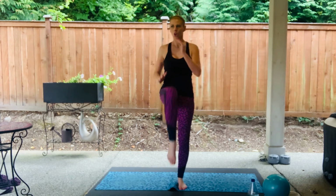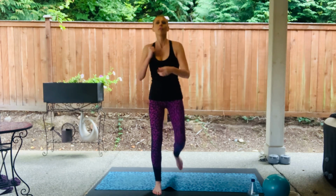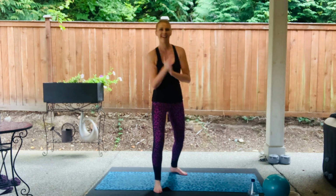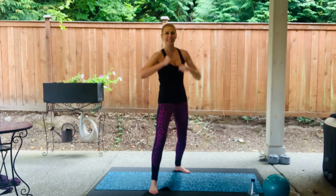7, 6. 4 more. 3. We'll put it together. In 2. Here we go. Jab cross knee. Front snap. Back kick at a slight angle. Jab cross knee. Front snap. Back angle. Jab cross knee. Snap. Angle.